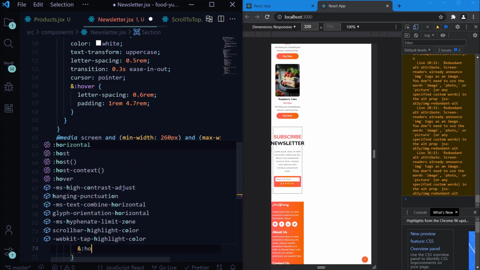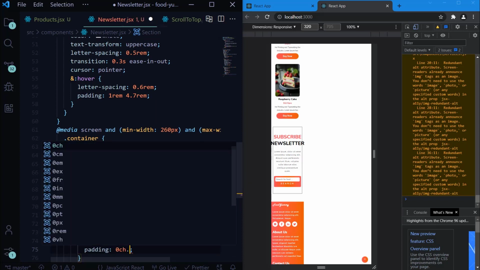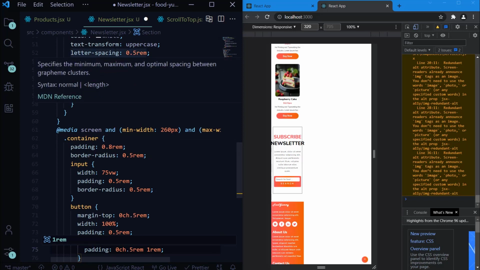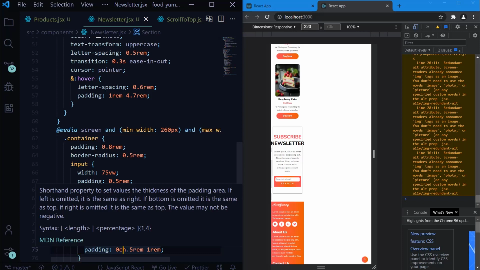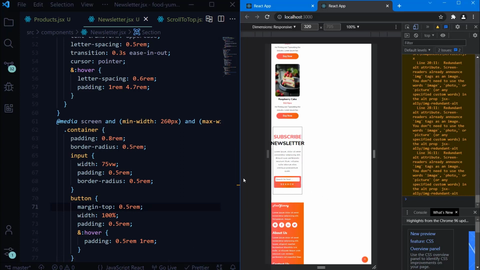We'll select the hover, apply the hover effect, and when we hover we want padding to 0.5 rem of top and bottom and 1 rem of left and right. Save this, remove the ch from here. Okay, that should be working.